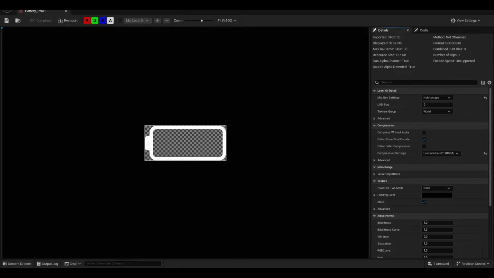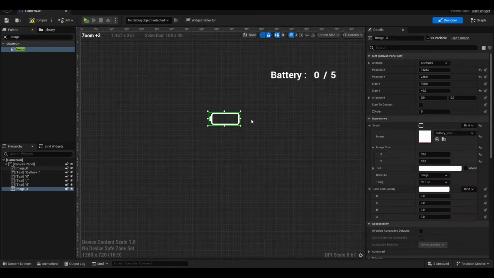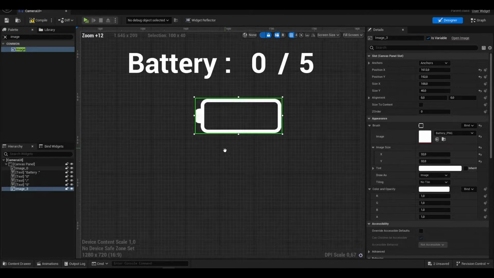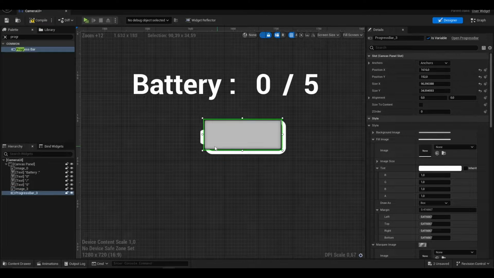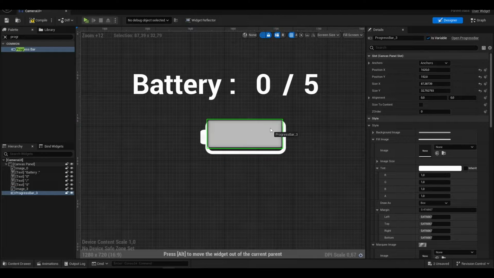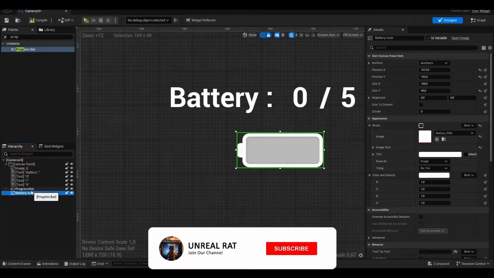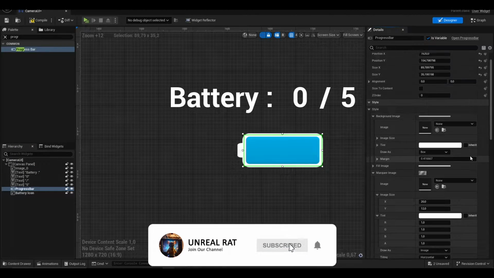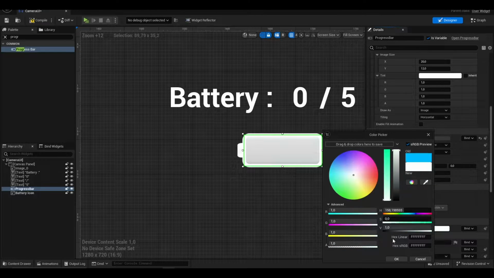First, we use a battery icon. You can design it yourself or find it online. We add an image to the UI and select the icon we imported. Next, we add a progress bar and position this progress bar in the middle of the battery. Let's not forget to position it correctly from the layers. I speed up the video a little bit, we are dealing with small visual details here.